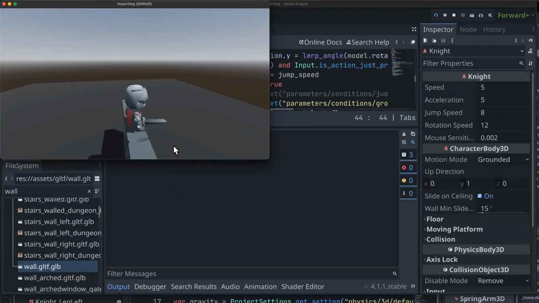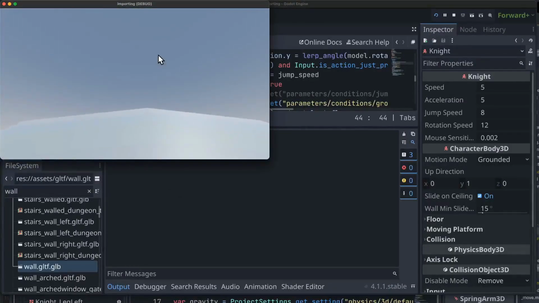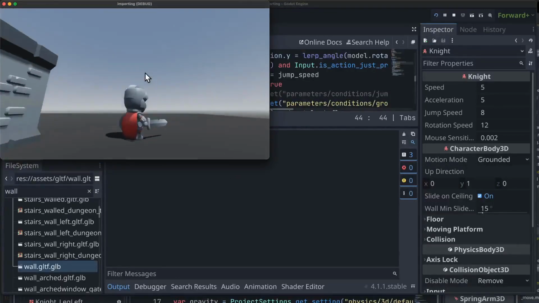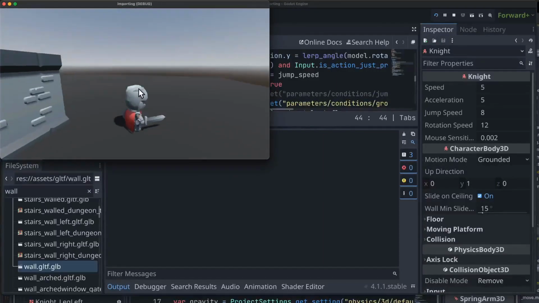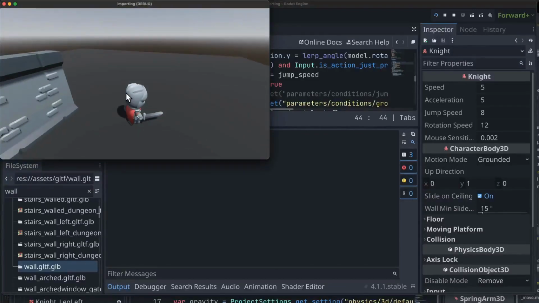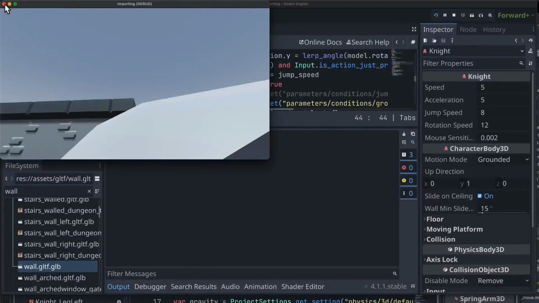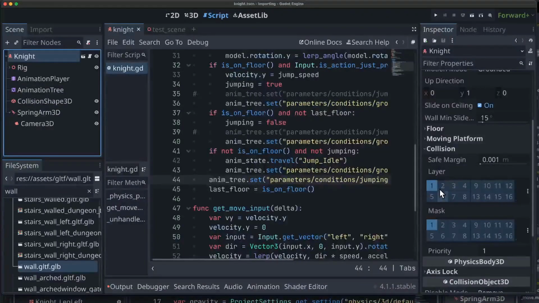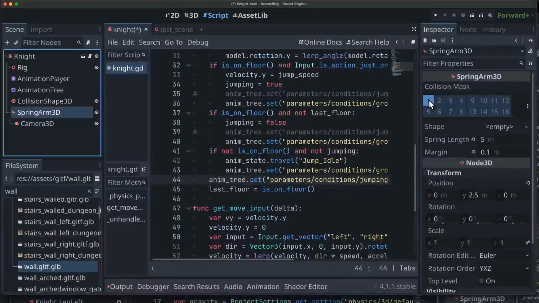By the way, if you're experiencing that glitching when you get down low, that the camera is snapping inside the player's helmet, that's actually happening because the raycast from the spring arm is hitting the capsule shape of the player. And what we really want is we don't want the camera to pay attention to that at all. So really what we need to do is put the knight on a separate collision layer, because the spring arm is only checking collision mask layer 1.